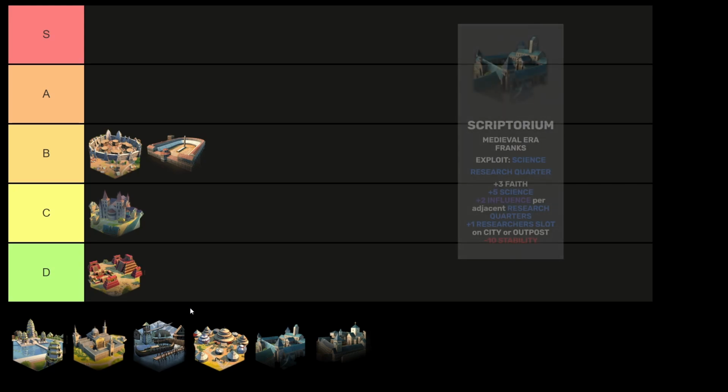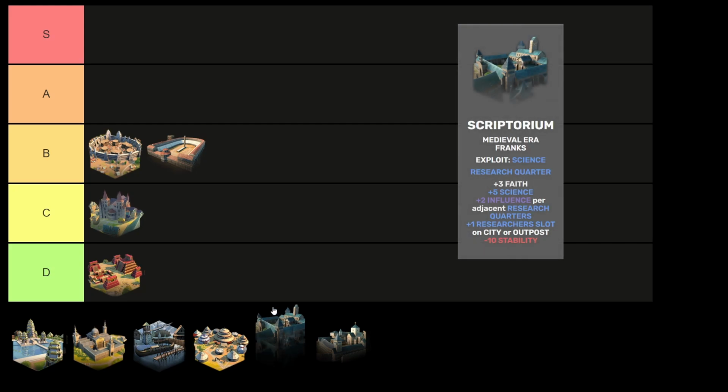Then following them, we have the Scriptorium. So this is the science generating, faith generating, science emblematic research quarter for the Franks. It's not terrible in terms of bonuses you get on it because you pick up a little bit of faith, a little bit of influence, and a little bit of science, and you still get your researcher slot. So it functions like a pretty standard research quarter with some added benefits. It doesn't overkill the faith, but still provides you some.